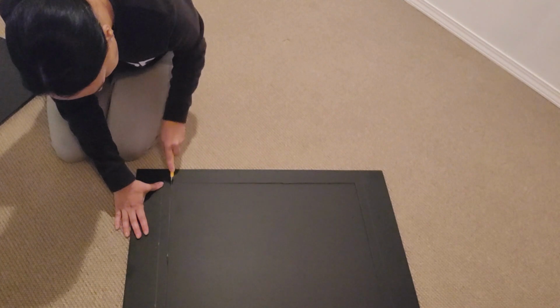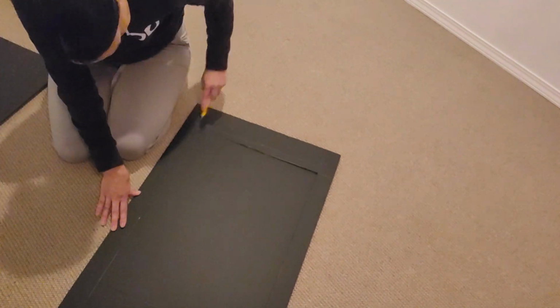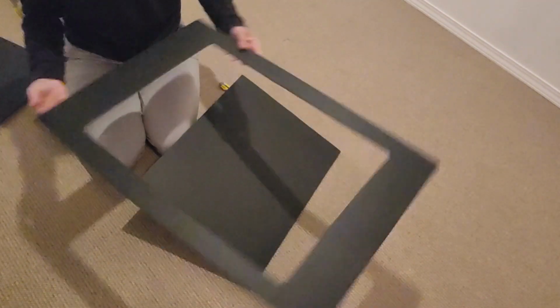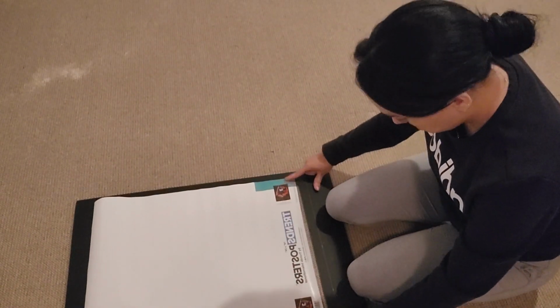So as you all know, I love DIY projects, and I wanted to do a little DIY in this room. So I was going to make these little poster frames for the wall. I used foam board from the dollar store, and these posters were actually from the dollar store as well. These posters normally go for about $12.99 a piece at retail, but I got this one at Dollar Roundup for $5.